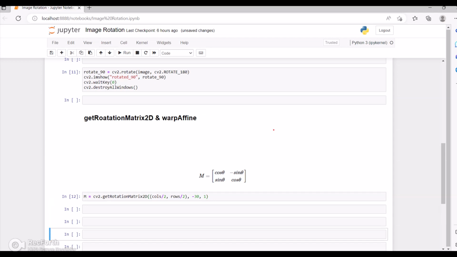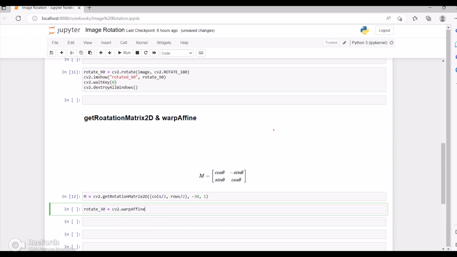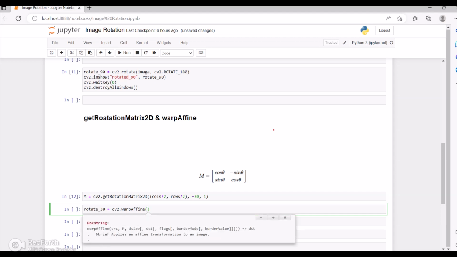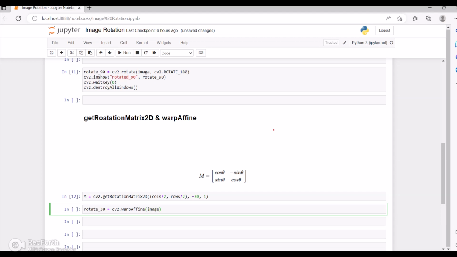So this is our matrix. Now we can create a rotate 30 image using the warpAffine method. This method expects an image, then it expects M, then it expects columns and rows.